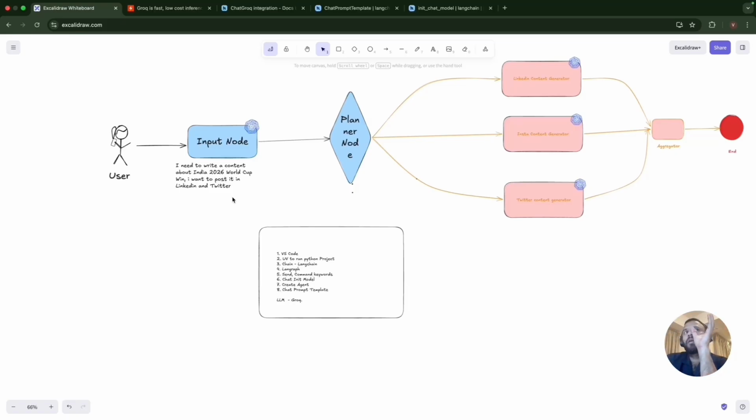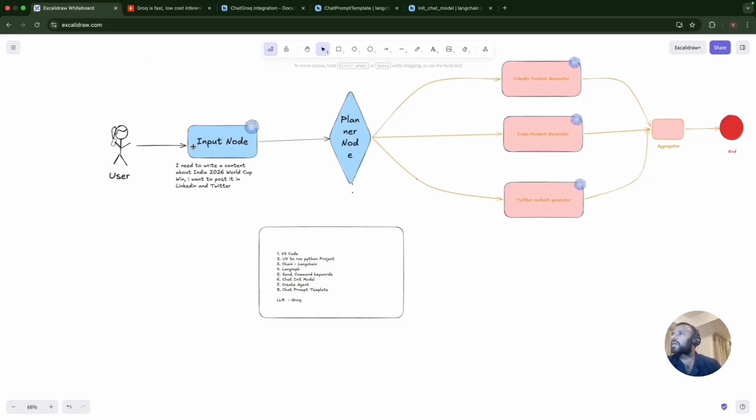And then there is an aggregator node, then there is an end node. So basically from start to end, multiple nodes will execute. Maybe one node is not dependent on another node, because here the LinkedIn and Insta are not dependent on each other, although they are dependent on the planner node.